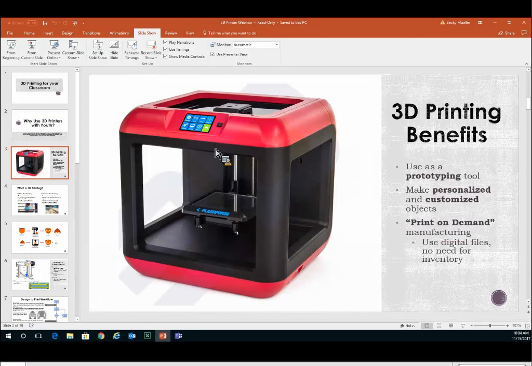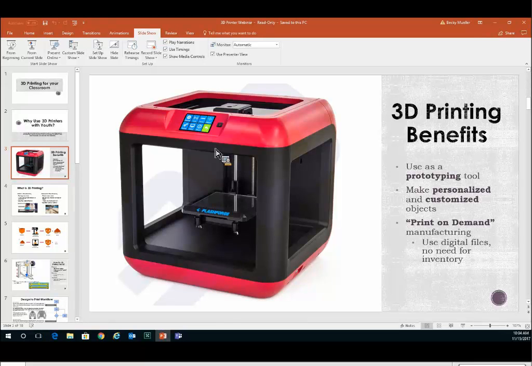This is the 3D printer that I have at home. It's called a Flash Forge Finder. Flash Forge is the brand of the printer, and then Finder is the model of the printer. This printer is fairly affordable. I think it's between $100 and $500. And if you can see right where it says Flash Forge, you can see that build plate. I'll talk about that in a little bit. But that's the plate where the 3D object will be printed on. And that build plate can print about a 5.5 inch by 5.5 inch object. So it's a little bit smaller, but it's a great starter printer for teachers in a classroom.